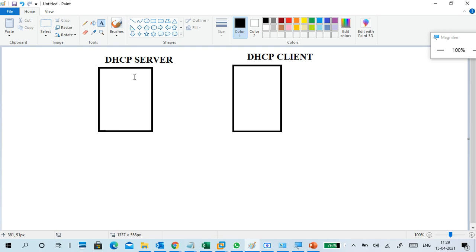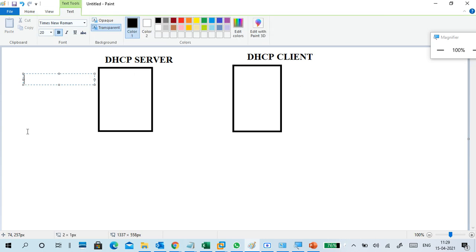Now this is the DHCP server. In the DHCP server, there is a pool of IP addresses. For example, 192.168.0.101 to 192.168.0.150, just for example.